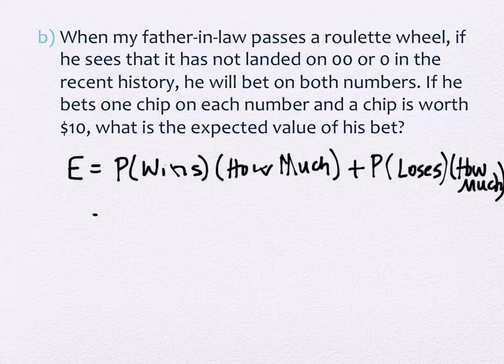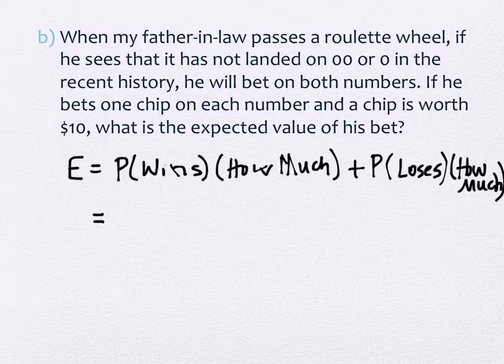If he wins, and this is not quite so straightforward because I've put a lot of numbers in here. If he wins, how many chips does he win? 35. He wins 35 chips, correct? Okay. But how many chips did he pay to play? He paid 2, and they're going to give him back one of them, the one that he won with, right? So what is the net change in his chip stack? Not dollars. I just mean the number of chips. It's 34. Okay? He paid 2, and they gave him back 36, right? The 35 he won plus the one chip that he bet that was the winning chip.